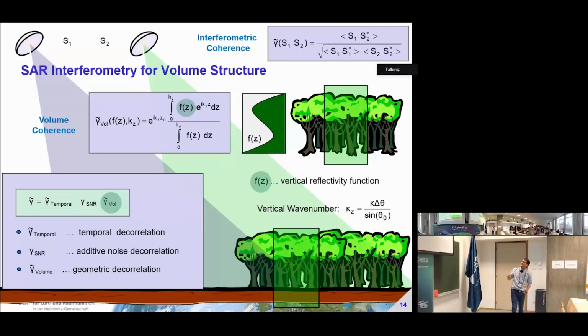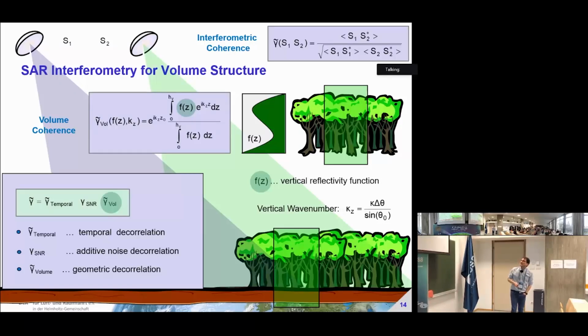Then there is another number, which is this HV. HV is, in this case, your forest height. Or if you like, it's a parameter that tells you how large is your volume, so how deep you actually penetrate into the volume, and expresses this delta height. Good, that's your fundamental equations.